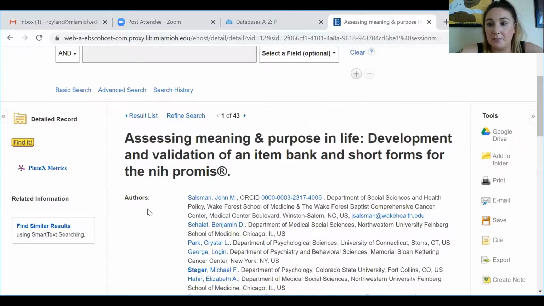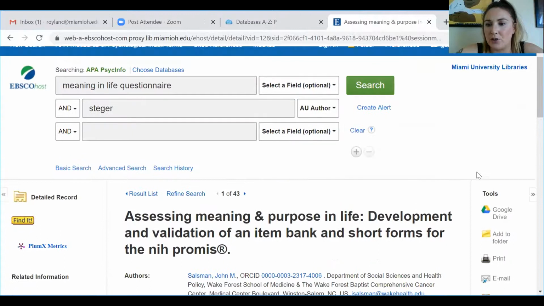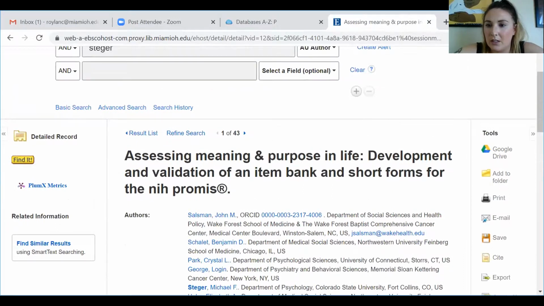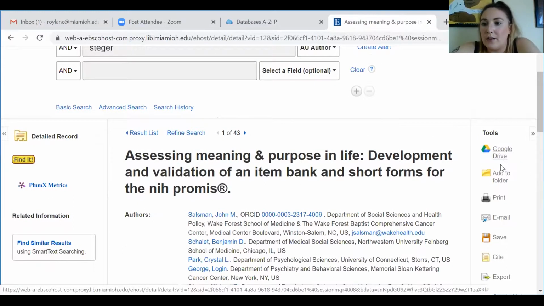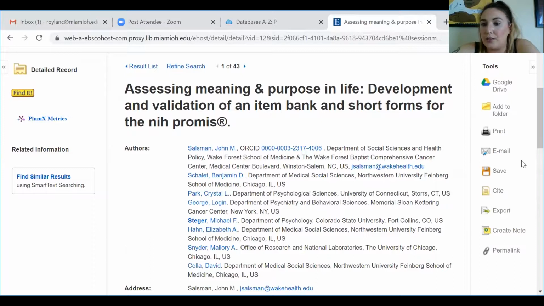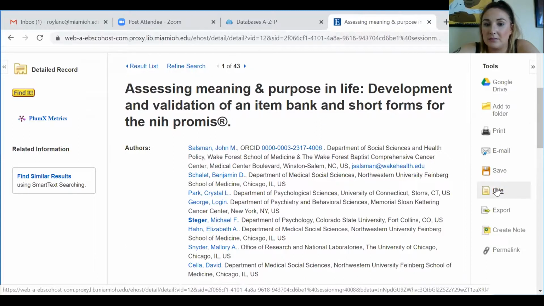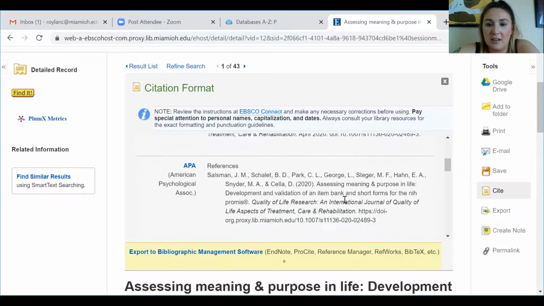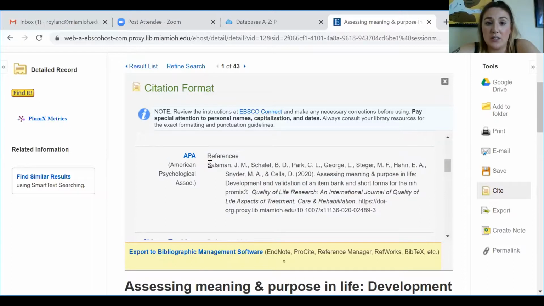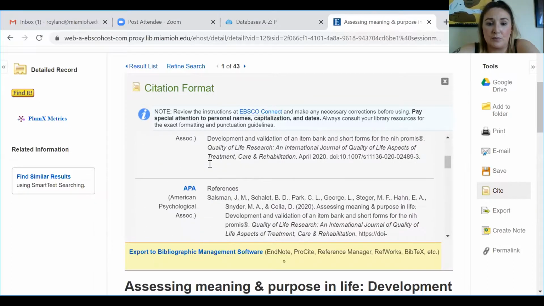So then, lastly, I want to show you and bring attention to these tools over here to the right once you click on an article. So you can add an article to Google Drive, you can add it to a folder that PsychInfo puts together for you, you can print it, email it, save it, do lots of things here. The two functions in this tools bar that I want to make sure to put on your radar, one is this cite. Oh, you mean they'll just give me the APA citation? Yes, they will. PsychInfo will generate citations, full citations in various styles for you.